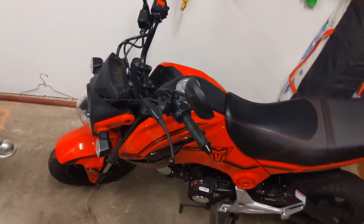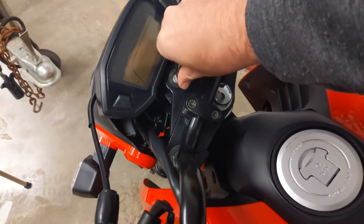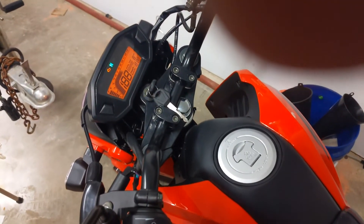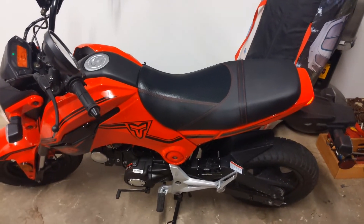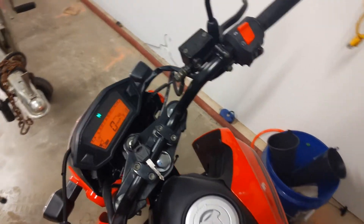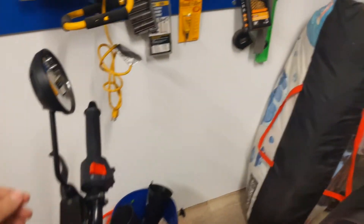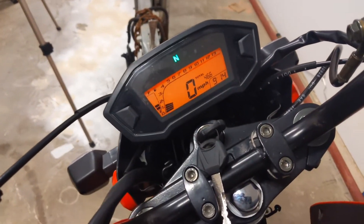One of the things I noticed is that once it's actually adjusted, it actually starts way, way better. So I'm going to grab the keys and show you — it actually hasn't been started yet. We're going to do no choke. When I got it, it would kind of idle rough and took off very rough. Popped that little brass fitting off for the air fuel, adjusted it, and it starts right up. There you go — super simple. You can actually see there's no hesitation. I know a lot of guys have hesitation in theirs.